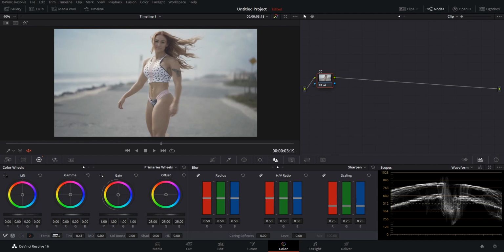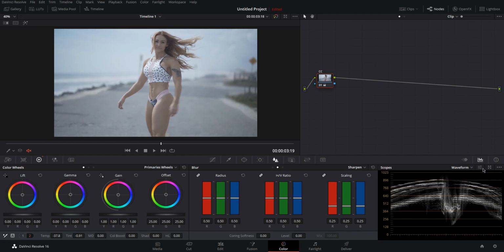For me, I'm going for a cooler look, so I'm going to turn the temperature down some more, and the tint I think is good where it was. You can always use this to switch back between the changes you made. Now that that's done, because the white balance was already good in the camera here, there wasn't much that was needed.